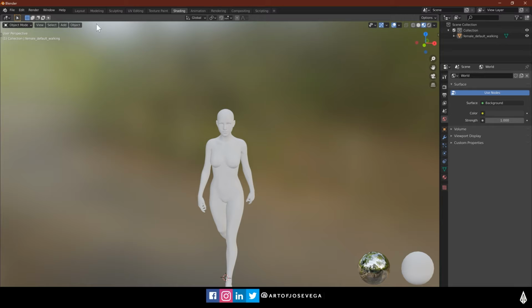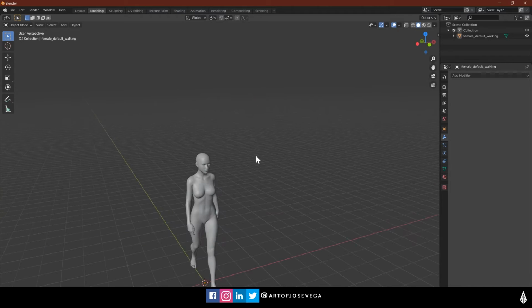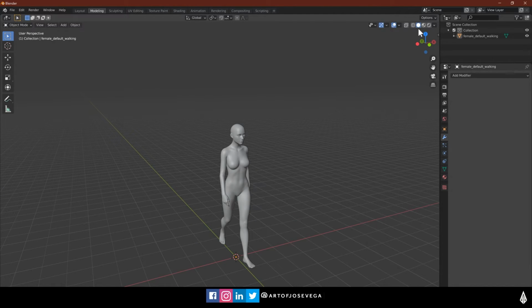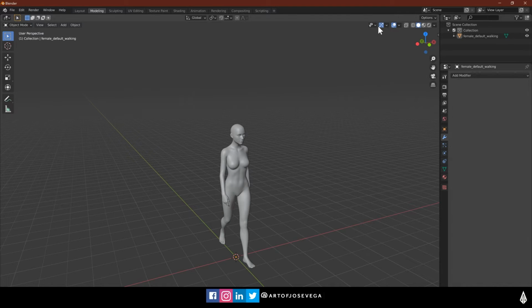And so in these spaces, go back to the modeling one here. You're gonna see some stuff at the top here. This first one deals with visibility and how you select things. So for example, you have mesh, curve, and all this stuff. And whenever you have a more complete scene, you're gonna have more of these. So for example, you can turn off the visibility of the meshes, right? So you don't see any mesh. If I had lights, you could do the same thing for lights and empties and all that.